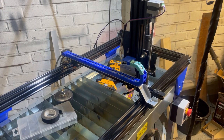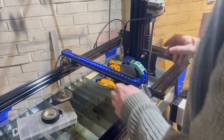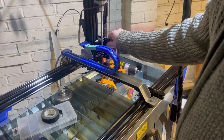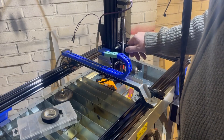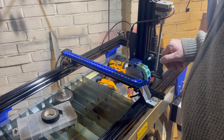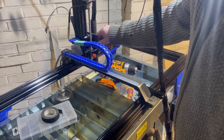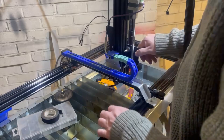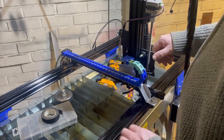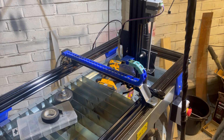Getting close to the end of the video now. The arm is on with one screw at each end - that's how it's supposed to work. As you can see, the cable isn't getting in the way of movement. The end stop comes back to here, and I'll need a limit switch at this end at some point. It's a bit longer than needed but it doesn't droop over, so it doesn't really matter.